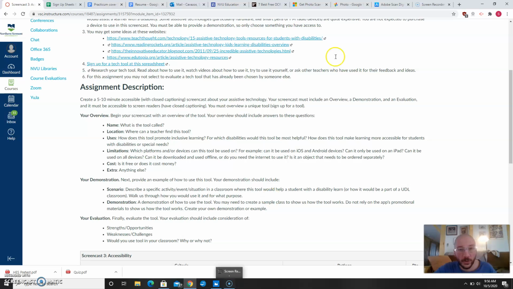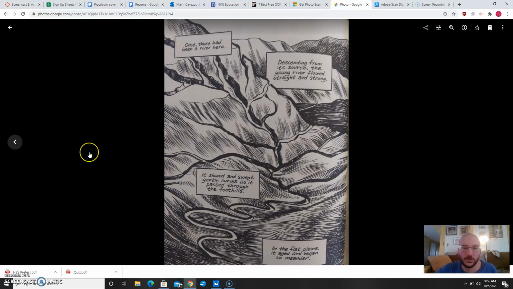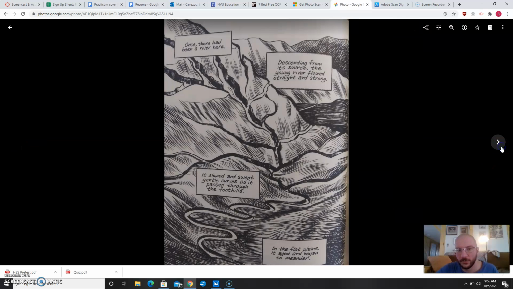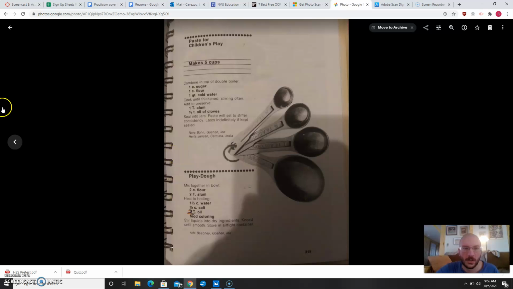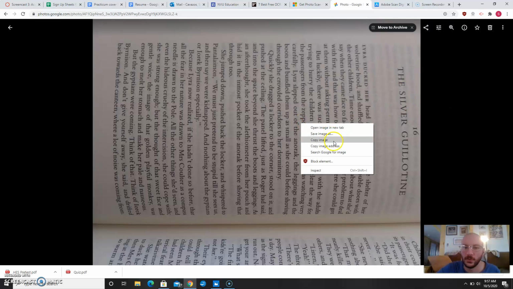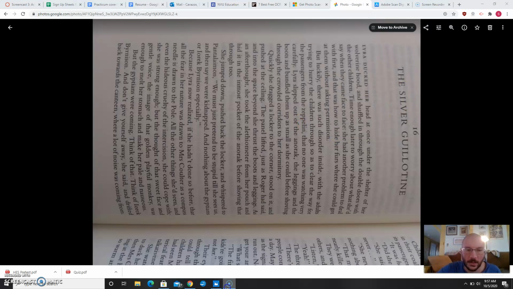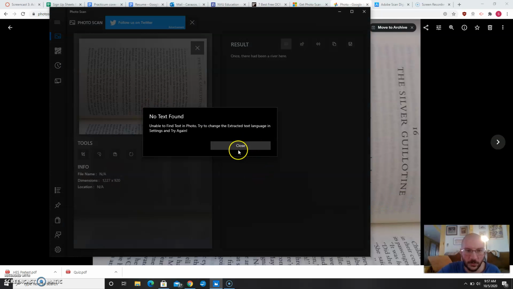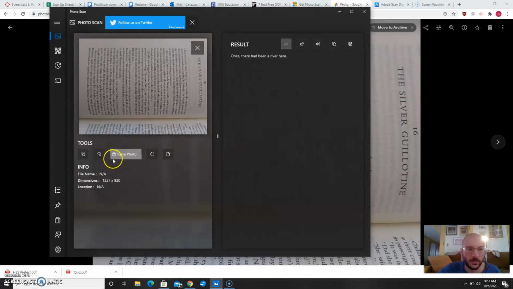So for a quicker demonstration, I wanted to show you, so this was the limitation demonstration with this guy. But I have a couple of pictures of pages here. This one is the picture from the Golden Compass, and I can show you very quickly. So again, I copy the image, I come over here, I paste the photo. Oh no, it did work before. Oh, it's because.